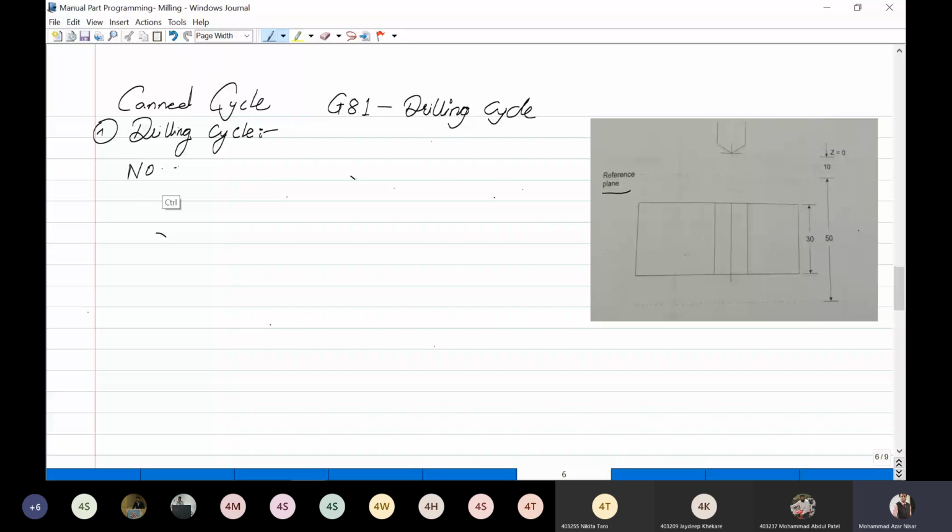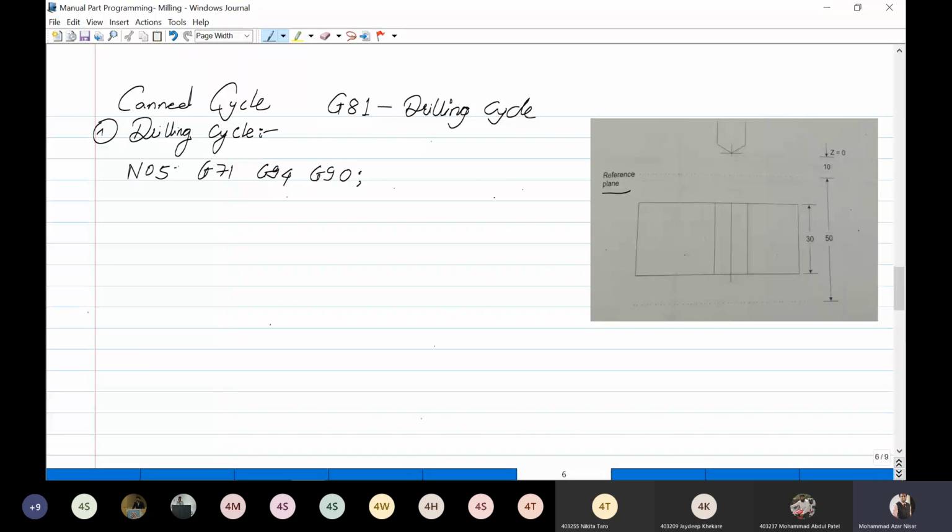Directly, I will use N05, G71, that is for metric unit, and G94, that is feed in mm per minute, and end of block. You can write EOB also, or you can write a semicolon. So for the first block, G71 is the metric unit.